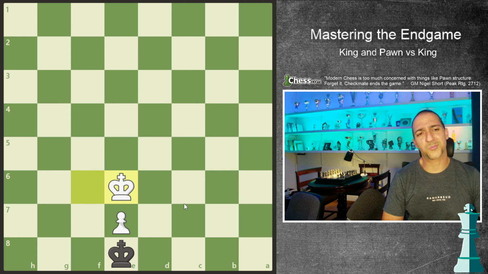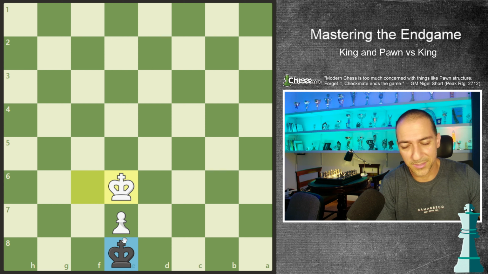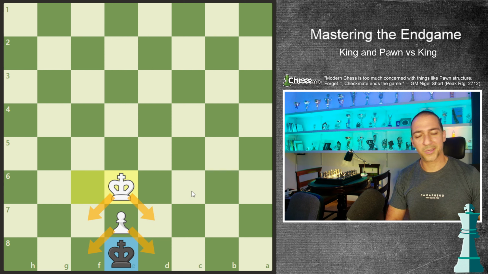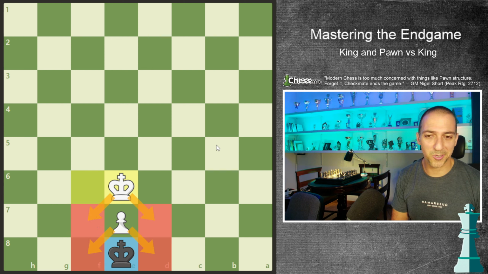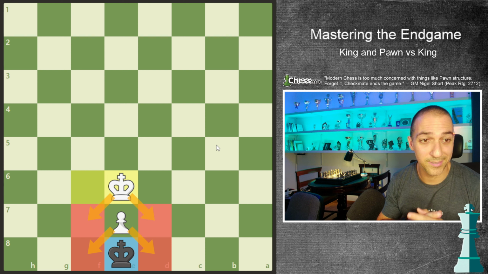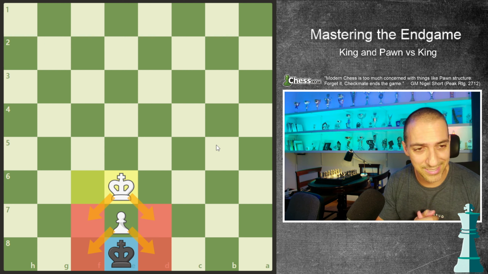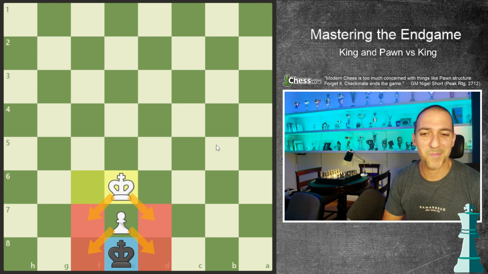Why is this game a draw? Simple. Because the only safe square is the square where my king is. And my opponent doesn't let me go anywhere. So he is controlling all the squares where my king could play. So because the only safe square is the square where my king is, this game is a draw. This is a drawn king. I think in English it's the same. In Portuguese we call it rei afogado.